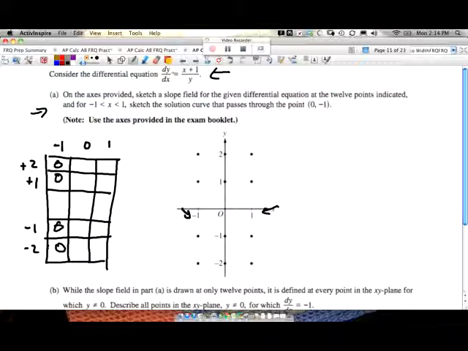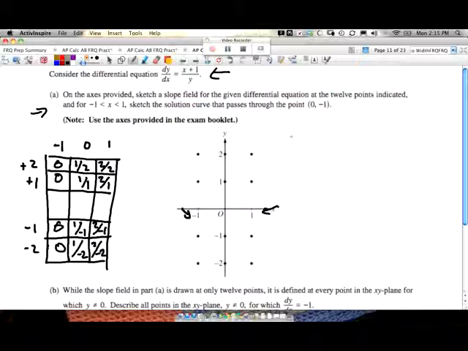That was easy. Add 1 to 0, so that gives us 1, so this is 1/2. This is 1 over 1. This is 1 over negative 1, and 1 over negative 2. Okay, these aren't too hard. Then we add 1 to 1, and that gives us 2. So that's 2 over 2, 2 over 1, 2 over negative 1, and 2 over negative 2.